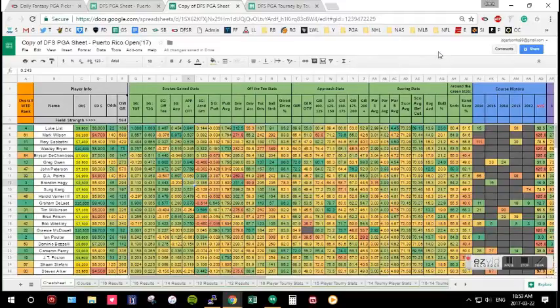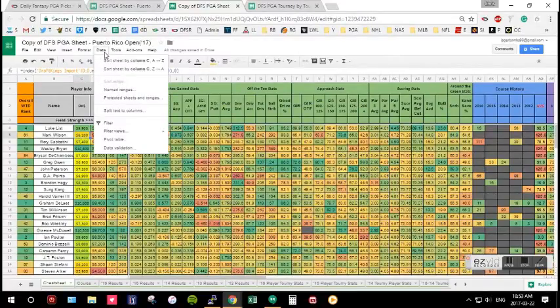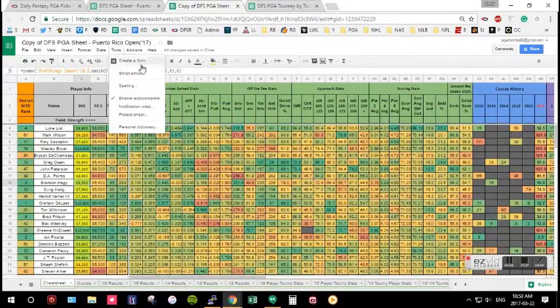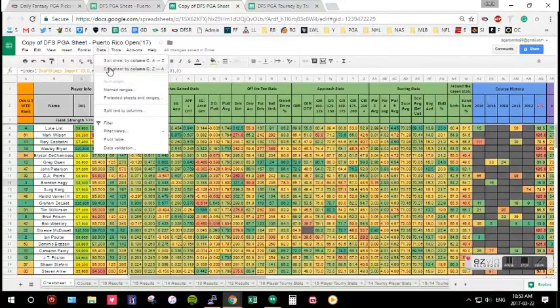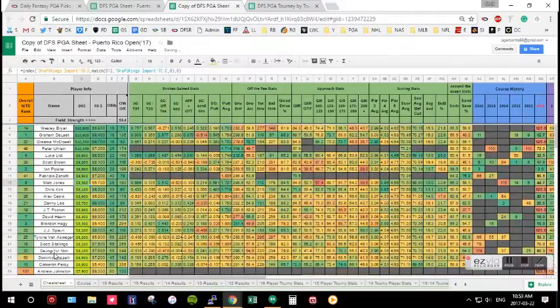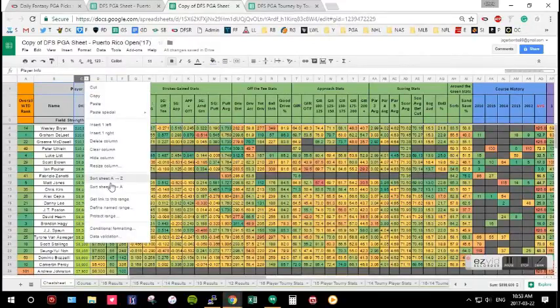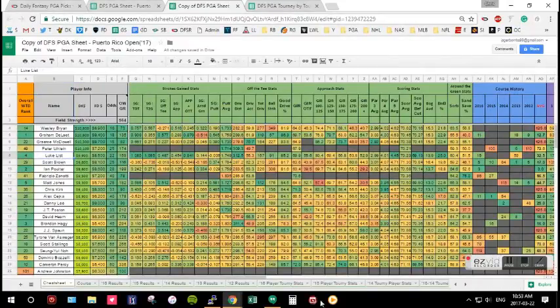So now you can get in, you can actually sort the columns. There's a few ways you can do it. You can click on whatever column you want and go up to Data. Z to A is going to be largest to smallest, A to Z is smallest to largest. So keep that in mind when you're sorting your column. For DraftKings salary, we're going to go Z to A, to sort the highest to lowest for the week. You can also click on the little arrow on the column itself, and then you'll see the sort A to Z, Z to A there as well. You can also right click on a column to change it as well.